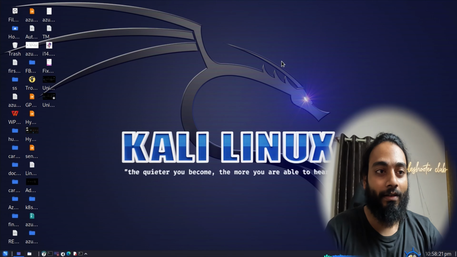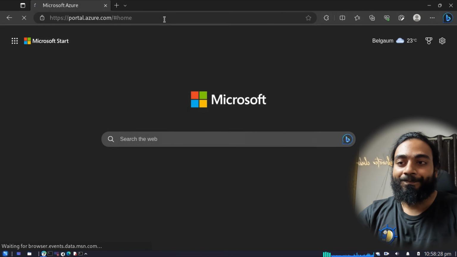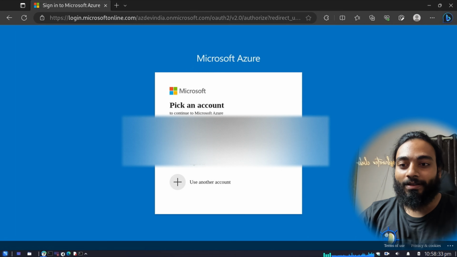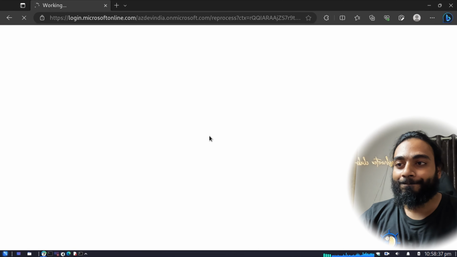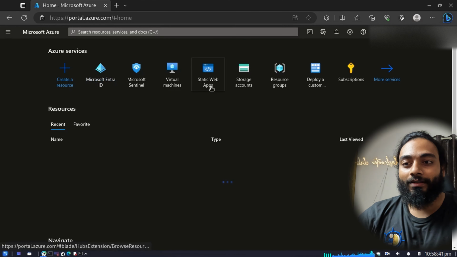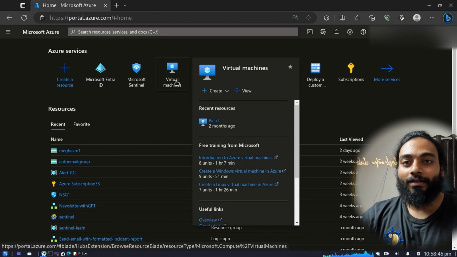Okay, so let me jump over to my screen. I am quickly logging into my Azure portal, and from here we will be deploying from scratch. I am just signing in with my account. Basically, it suggests that we should not rely on a simple security perimeter or simple security architecture.